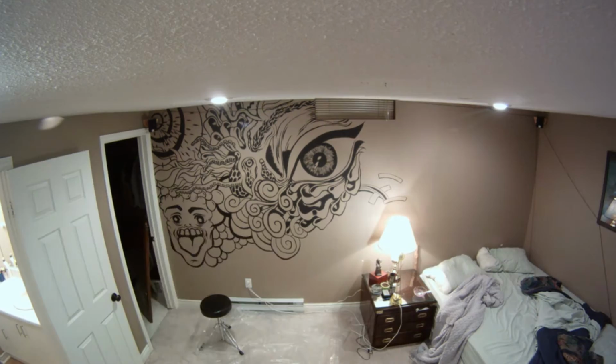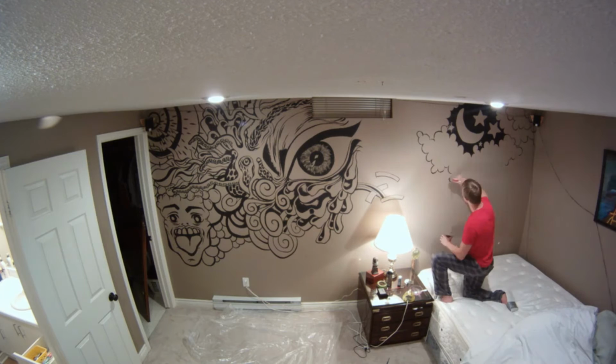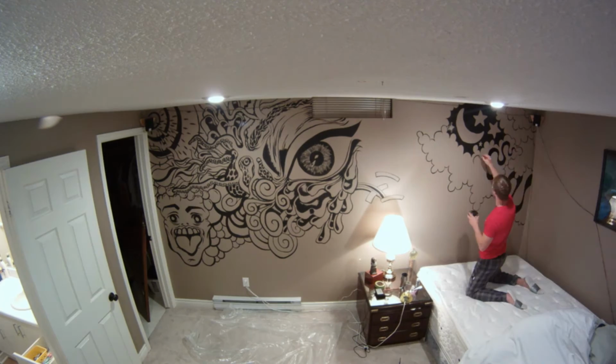I'm gonna paint a moon over here or something, some stars. It's like where I sleep, you know, it's like dreamland. Maybe some clouds, it's the sky. It's like nighttime, it's pretty nice. Put some curly, swirly things here and fill the clouds up a little bit because I don't know what to do in the clouds, so I'll just make this thing here.